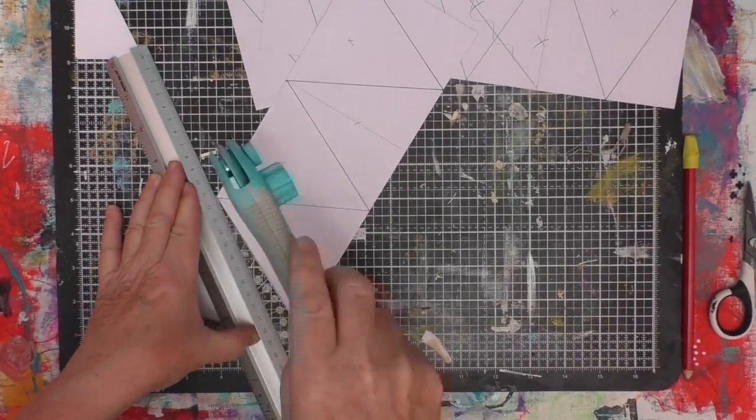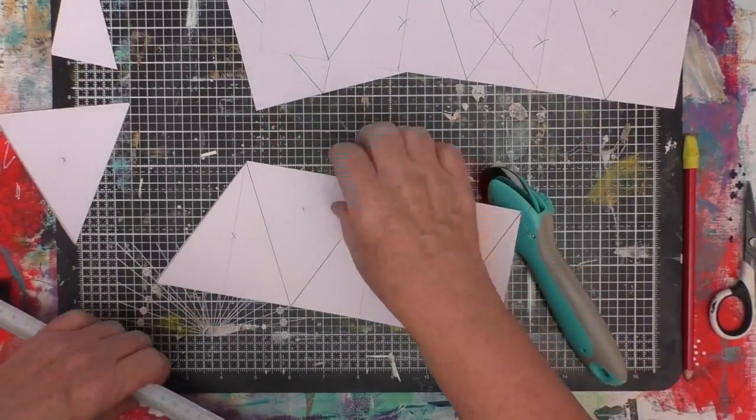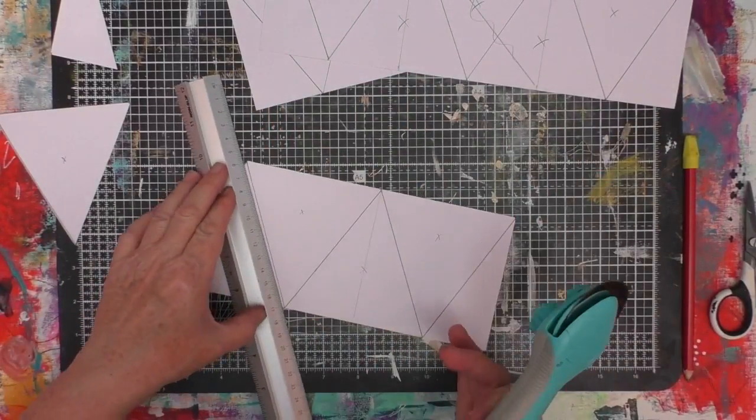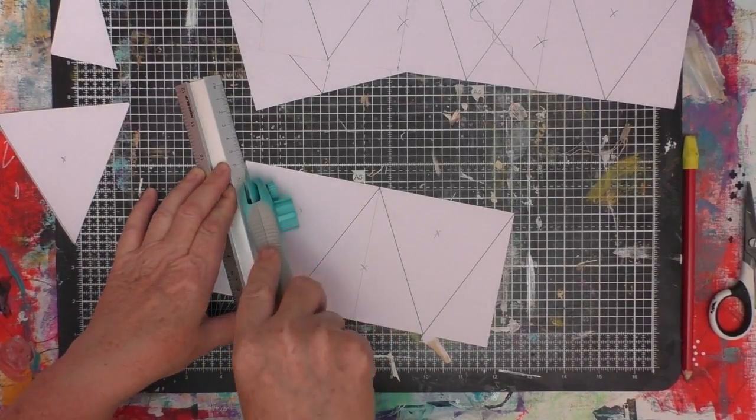As I say, I've kept this piece just on normal speed, just so it makes it a little bit clearer what I'm doing, but later on I will speed it up when I'm actually decorating.